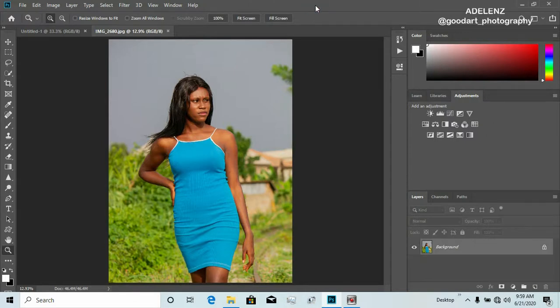Now we hear these two words, presets, LUTs. You see people use them to get almost the same thing, you understand? But they have differences.